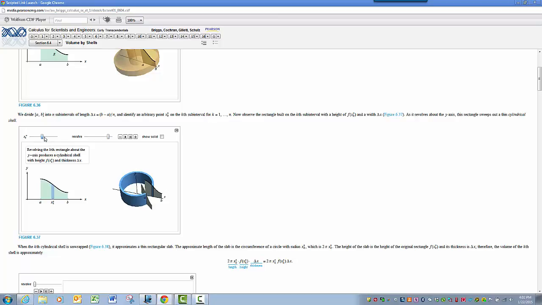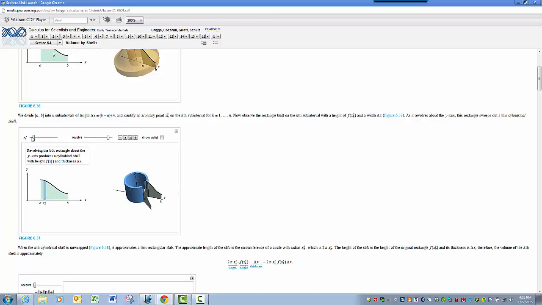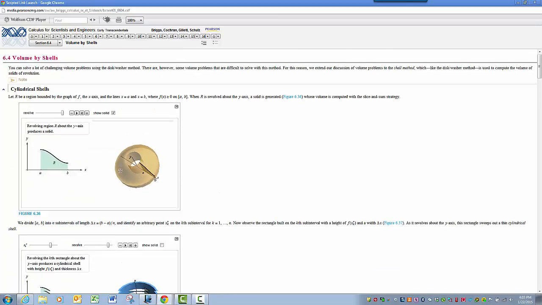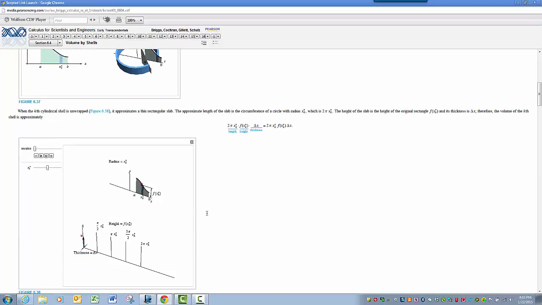Watch. So let's change that. Notice as we come out, it's a flat cylinder, but has a much greater circumference around. As we come back in, we get these cylinders. So what we want to do is add up all of these cylinders together, and if we add up all of those cylinder volumes, we'll come up with the total volume here. Okay, so you get a picture. There's a whole bunch of cylinders in here that are added together.